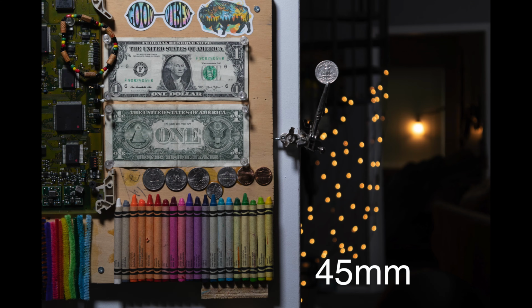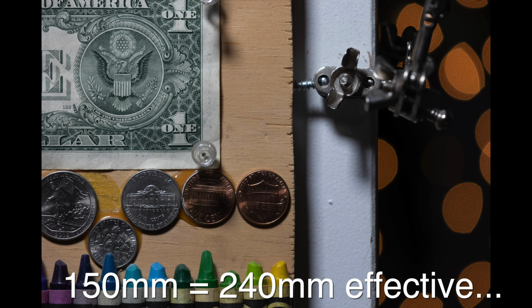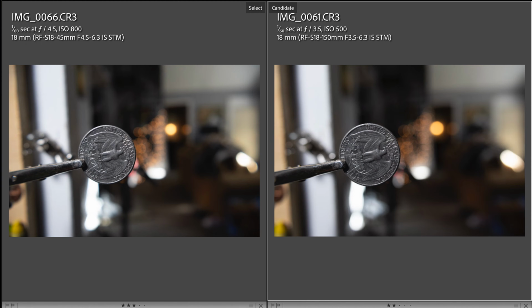whereas on the 18 to 150, we have a 29 to 240 millimeter, which is a gigantic difference. And that extra telephoto range is a game changer, in my opinion, as far as photography goes, you know, just reach and video and portraits and all these things. It's such an advantage having that extra focal range.